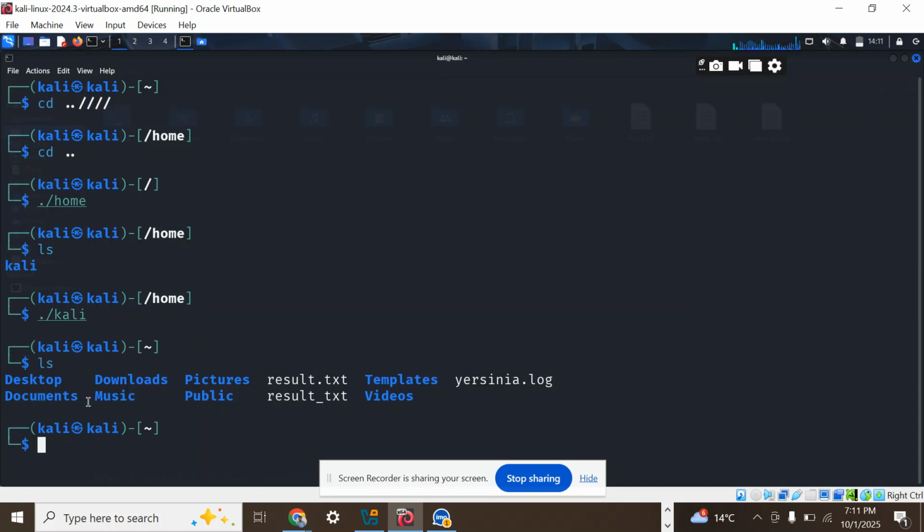Actually, by using this ls command, which is mentioned for list, we'll get all folders where I am inside now.